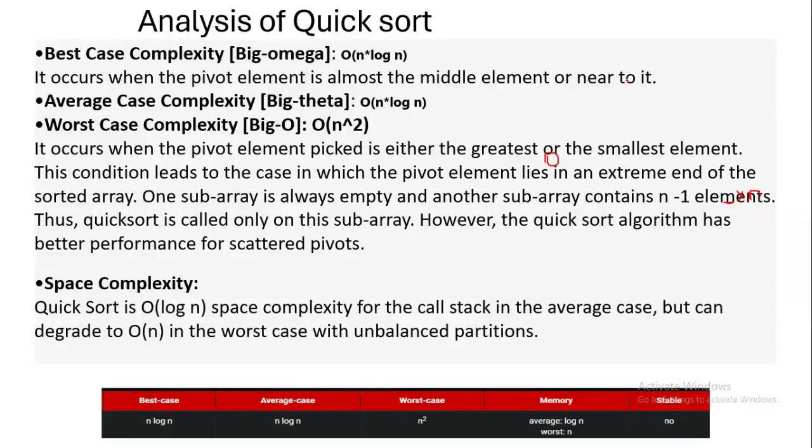So, to summarize, quicksort is a divide and conquer comparison based sorting algorithm that uses a pivot to partition an array into smaller sub arrays. The left and the right sub arrays are then sorted recursively. It can be easily parallelized for better performance. Quicksort has an average time complexity of big O of n log n, making it one of the most efficient sorting algorithms in practice.